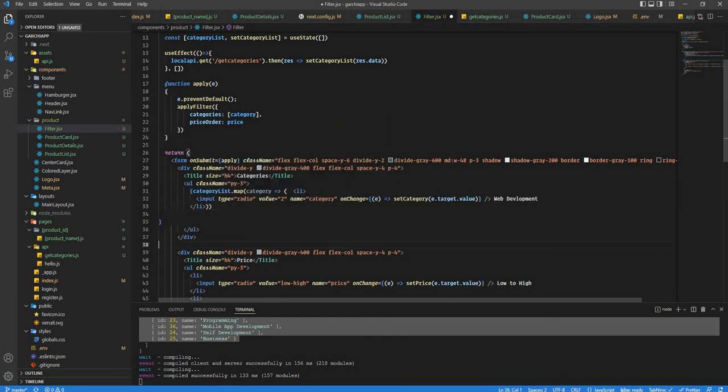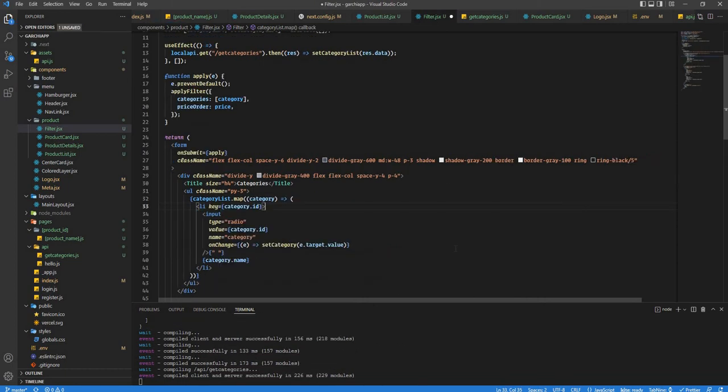Perfect. Now this is rendered in a for loop, so we need a key for each of these. So the key here, oops, that's a Vue syntax. So the key here is category.id, here as well as category.id. I'll tell you why we need category.id, or why we need the ID. And here the category name. So let's quickly format this and let's see what we have.